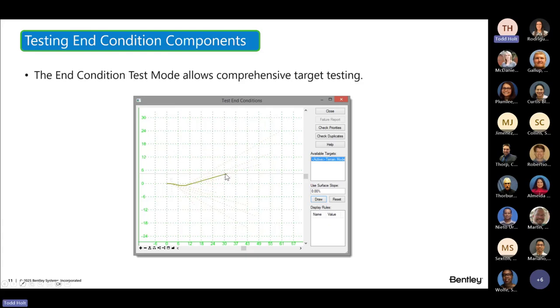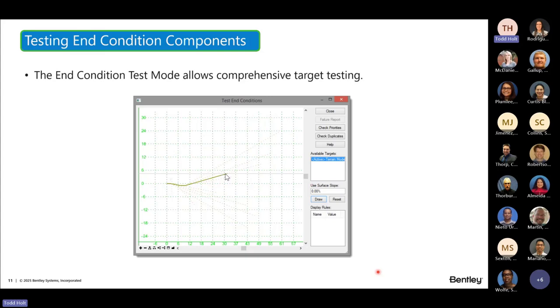Does everybody have the data set? I'm going to jump into OpenRoads Designer. There was a data set. I don't know if Brian or the team sent that out ahead of time to everybody, but I'm going to just jump into 2023. If you create a new work set or a new project, we're just going to get into our template library, and now we're going to build a simple end condition and walk our way through dissecting how that end condition works. Then we'll build some different end conditions in there.